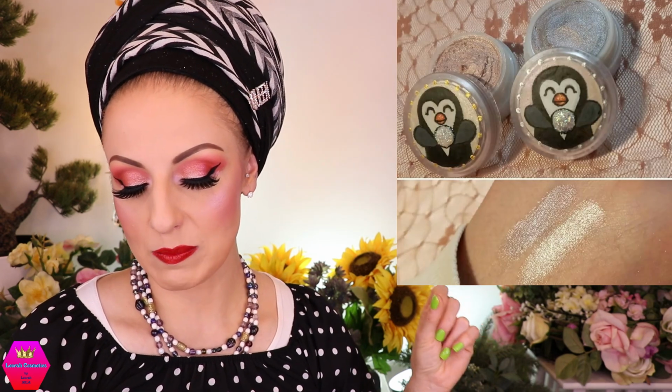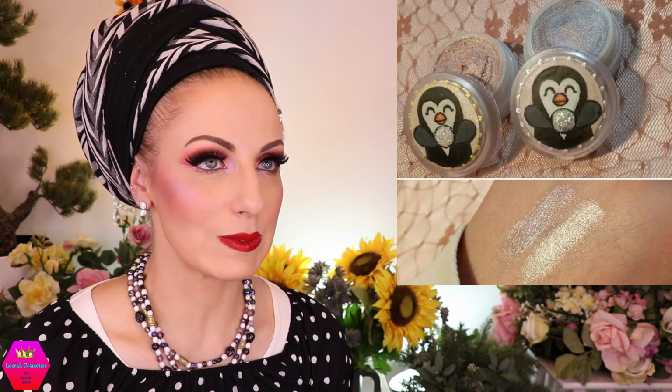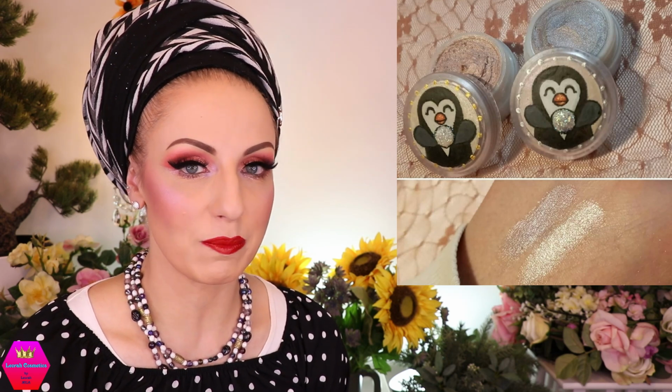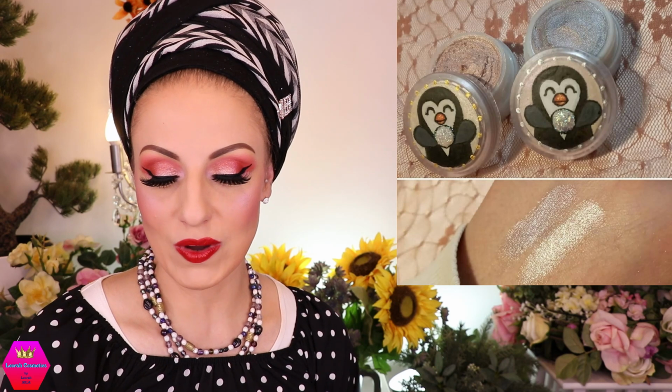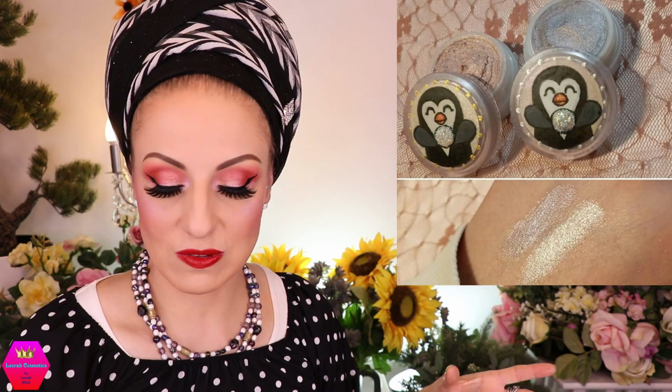Okay, Pout and Shout. We spoke about Pout and Shout every single week for the last month at least, and now they're coming out with the Penguin Special Snowball Highlighters. I think 2 weeks ago we spoke about the Penguin palette. Or was it last week? No, last week we had the Catch the Cat bus or something, right? And now we're going back to the Penguin. So that seems to be maybe part of a collection or something.